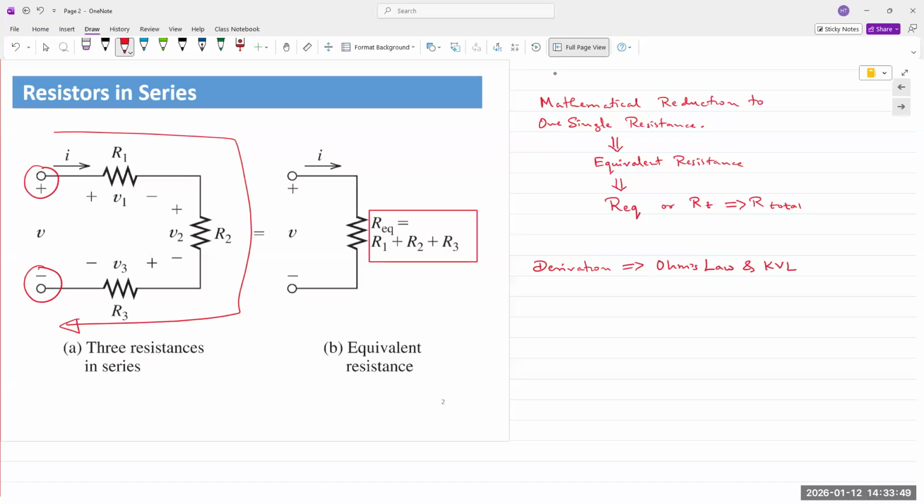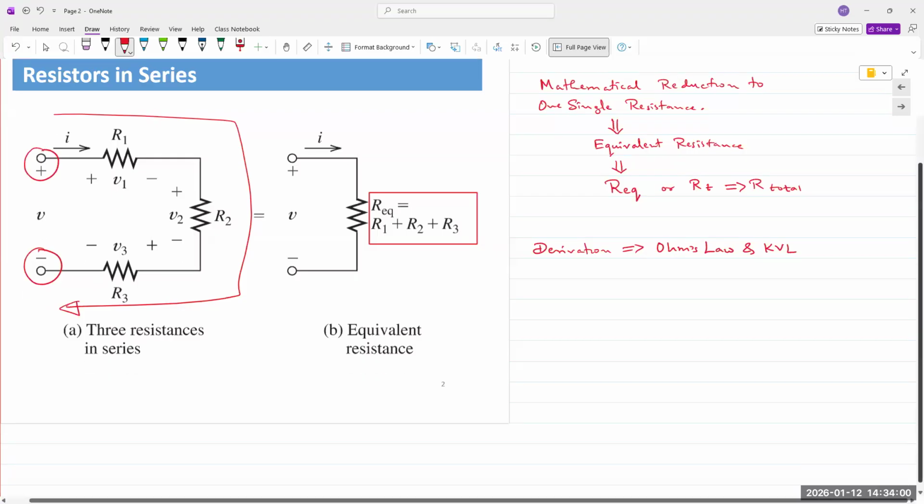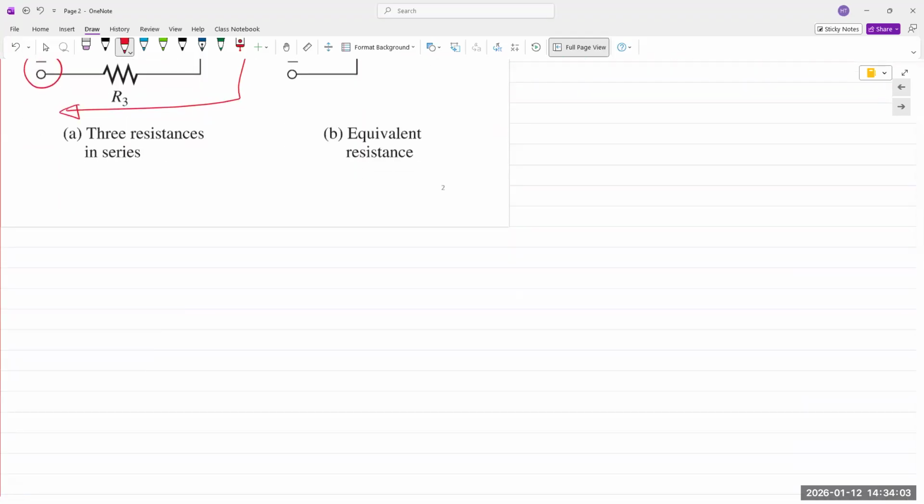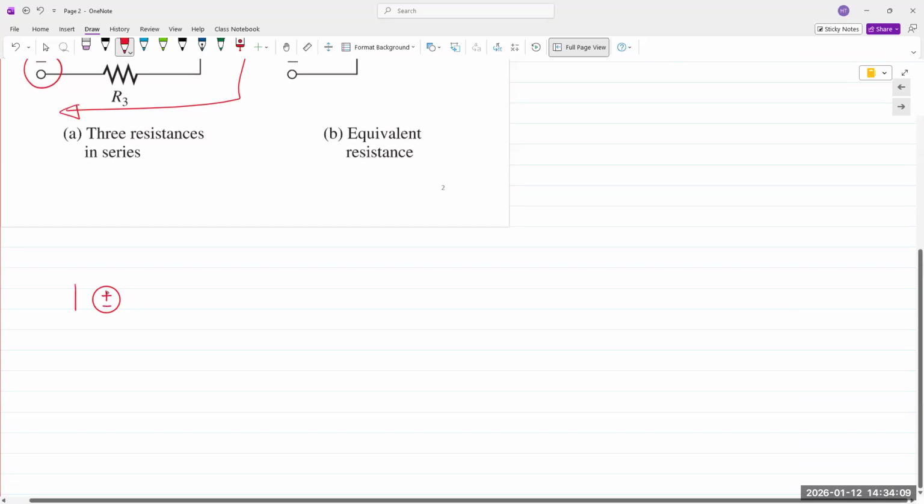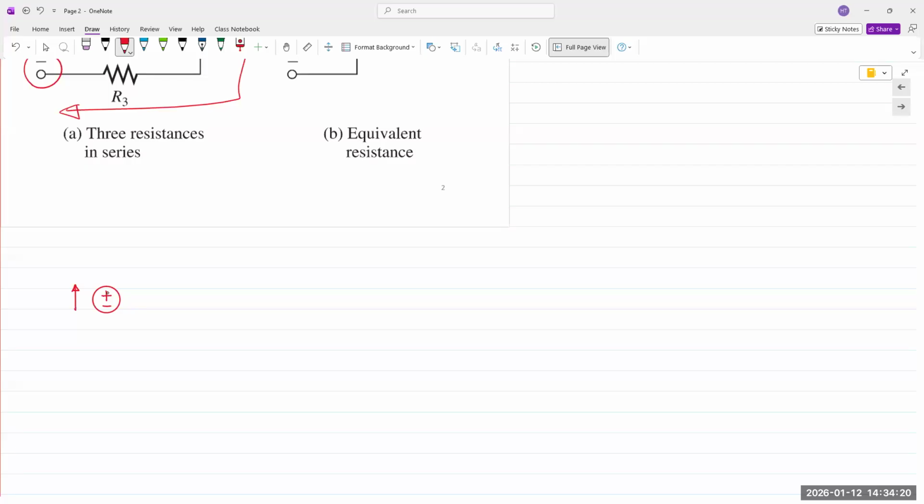The question being asked is, does voltage always go from plus to minus? Excellent question. Let's take a slight detour. In a circuit, for a source, current always goes from minus to plus. That indicates that it is supplying energy. It is supplying power because it's a source. For all other components, current always goes from plus to minus.